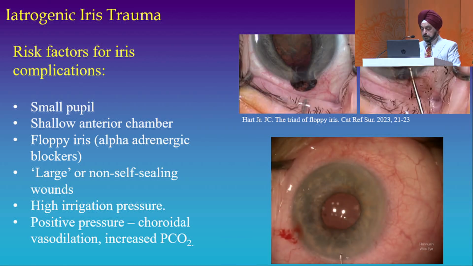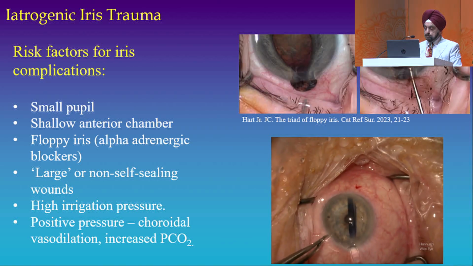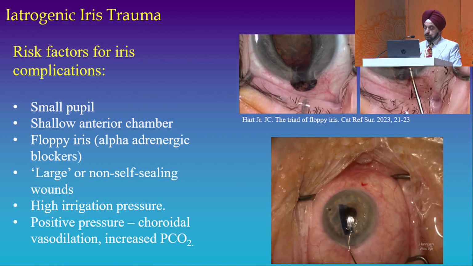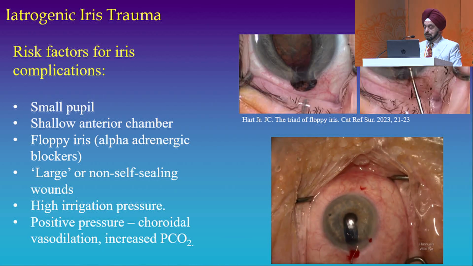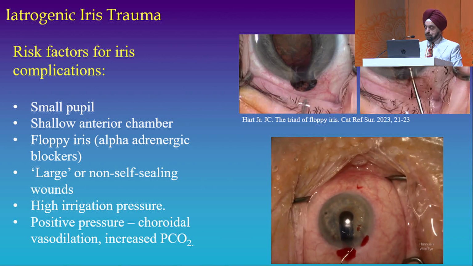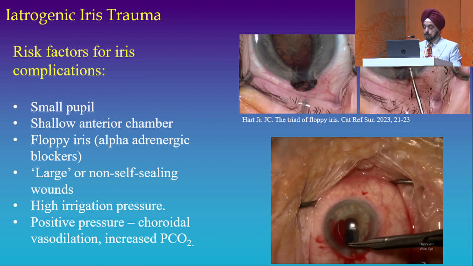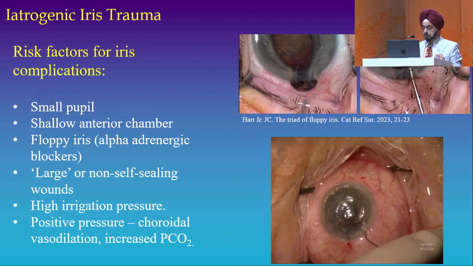The DMEK scroll is injected into the eye, and as he's taking it out, because he's releasing the pressure, the iris prolapses out. Now, as you try to push it in, like you do with the iris, the hook will catch on the iris root, you get a small tear, you get bleeding, and there's blood all over in the anterior chamber. So you've caused iris trauma and made life very difficult.